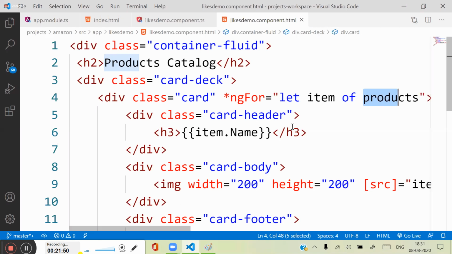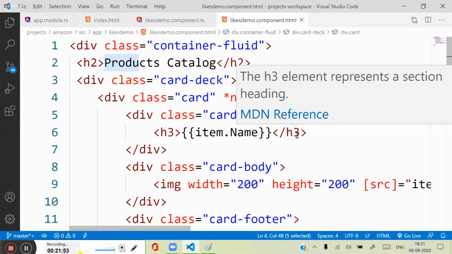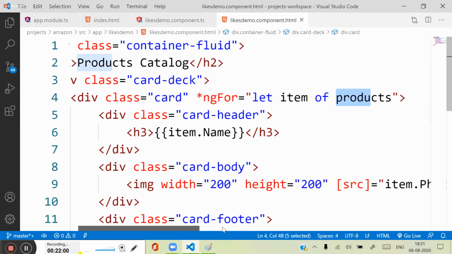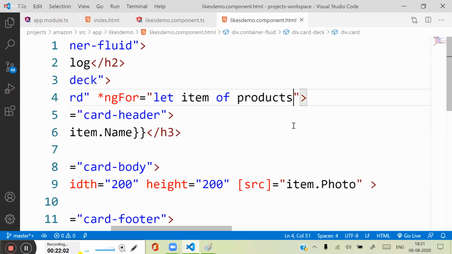Now, there is no chance of handling this without that. There is another option. Actually, in the latest versions, they introduced a pipe. We haven't learned about pipes. We will see pipes later. We have a pipe called keyvalue. By using the keyvalue pipe, we can send its properties and values. We don't need to divide its properties and values as of now.